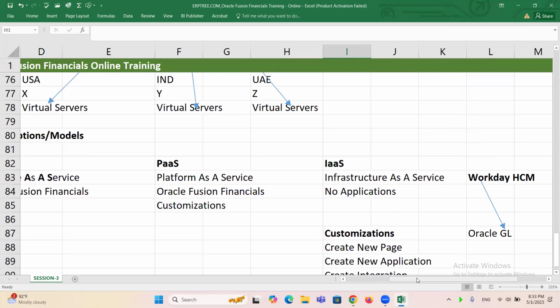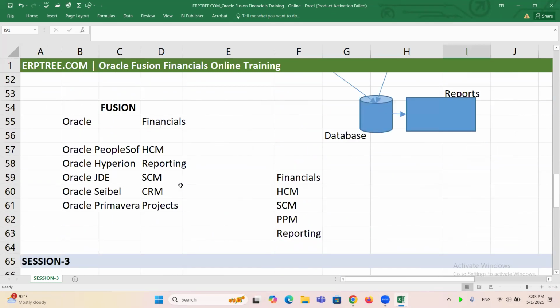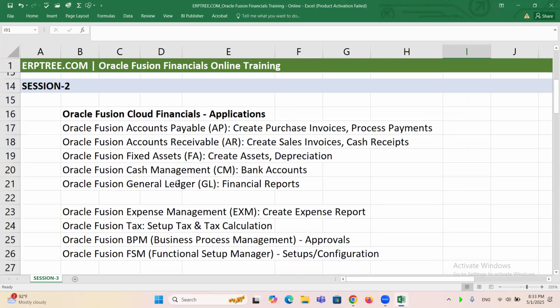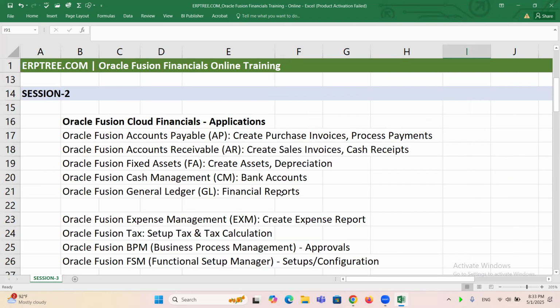If you talk about our applications discussed so far, these are all integrated by default because they are all from Oracle. These are all tightly connected, so we no need to connect them. If any application is from other vendors or other companies, we need to connect those as required.